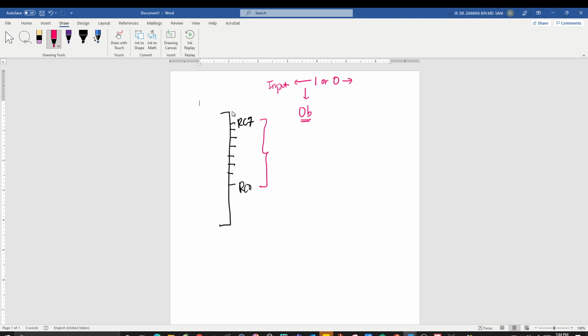Now we are going to use these pins to be as the output, so it means that all will be output. And then the last one corresponds to RC0, this one RC1, and so on up to the last one. This is corresponding to this one.